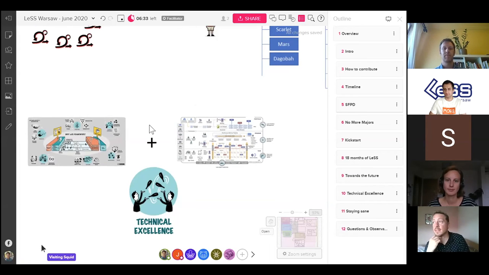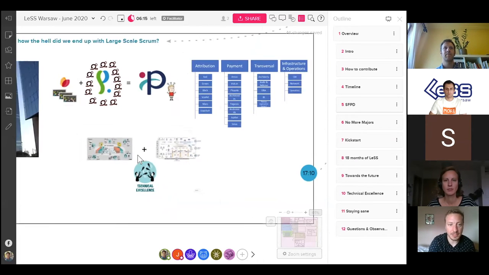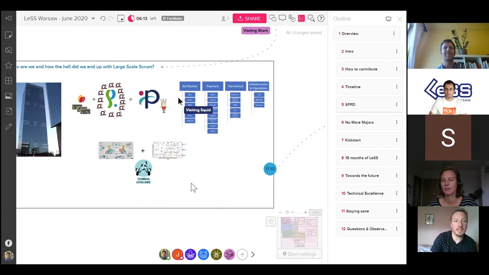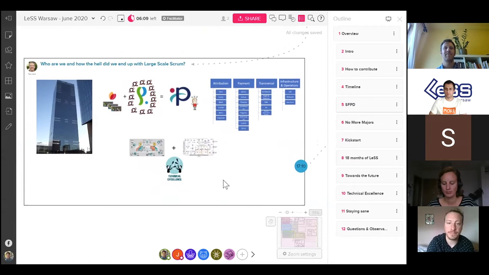The training itself would soon prove to have a big impact, because it set part of our organization on a path towards LeSS. Though it would take quite some time before all of the negotiations and the procedures would be completed, because, you know, we still work in the public sector after all. If you want to spend public money, you have to make really sure that you spend it well.